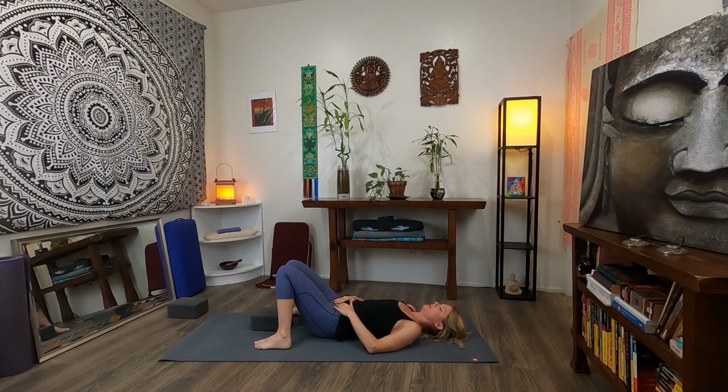And take an inhale into the lower belly, let the hands rise. And exhale, drive the belly down to the mat. Tiny pelvic tilt, don't accentuate it. Inhale, belly lifts into the hands. Exhale, drive it down to the mat. One more.